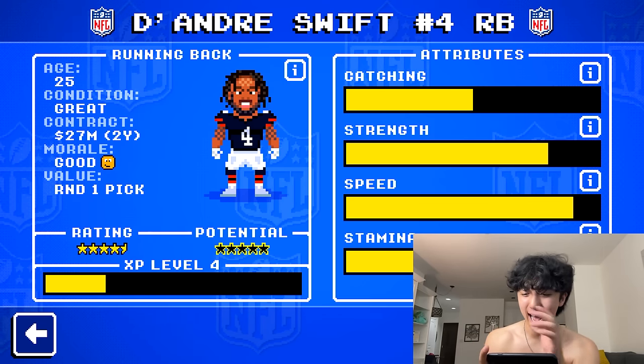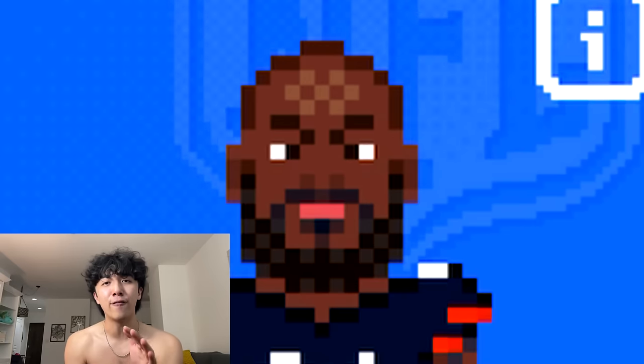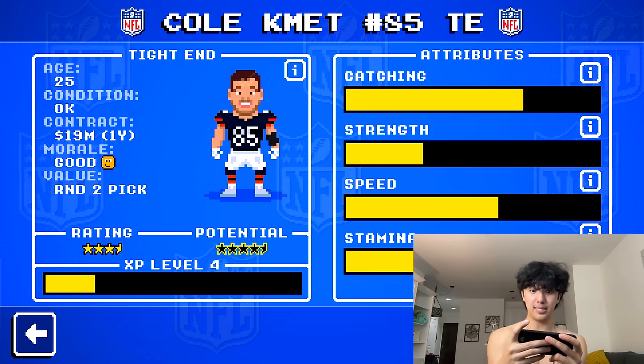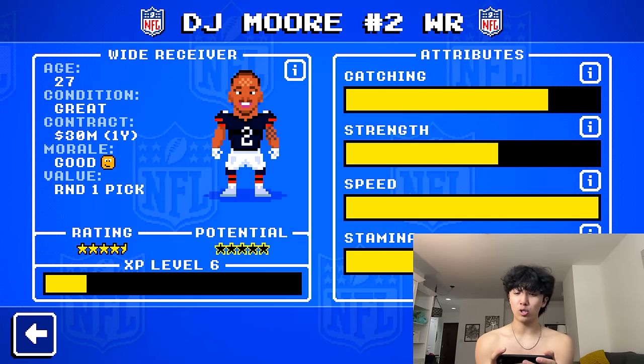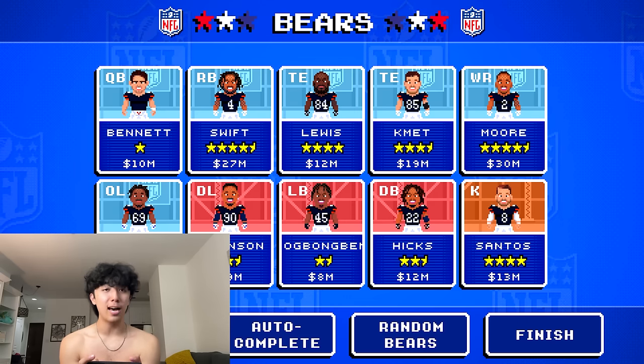DeAndre Swift, 4.5-star running back. Amazing stats right there. We got Mercedes Lewis, the vet, 40 years old. He's retiring. He's more in for blocking duty. Cole Kmet as well, 4.5-star potential at 25 years of age. That could be a good player. And we got our star receiver, DJ Moore, 27 years old, one of the best in the league. He's gonna have a big role on this team, man. He's gotta help out Stetson.